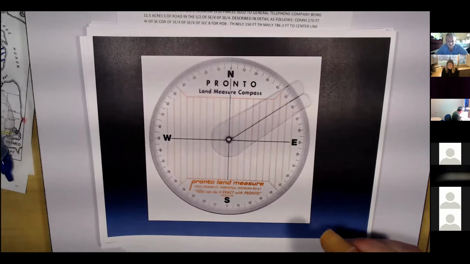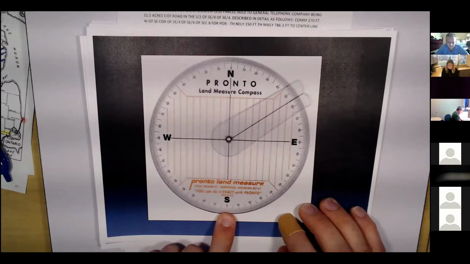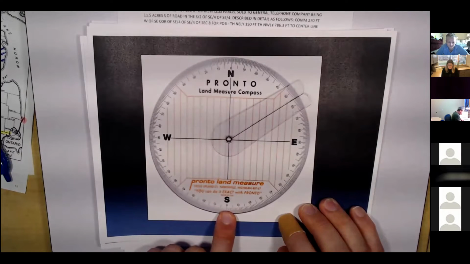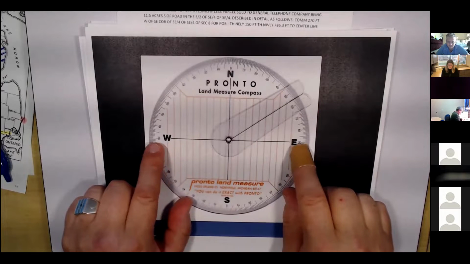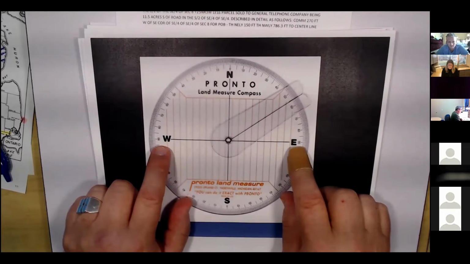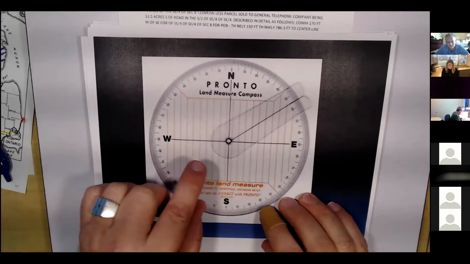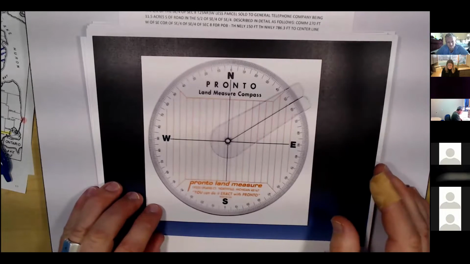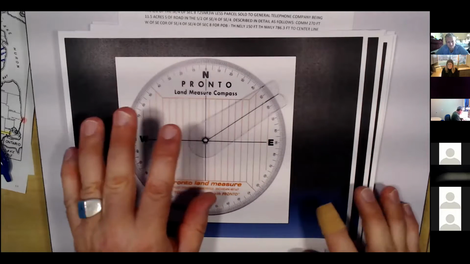So what you're going to see and notice on here is that north and south both are at 0 degrees. Those are absolute directions. North and south, 0 degrees. If you're going straight north, all you have to say is north. South is the same thing. East and west actually can be described strictly as east and west if they are at absolute 90 degrees to the north and south. Once you are into any kind of an angle where your property boundary is going off on a tangent of any kind, you're going to have to describe what that angle is.